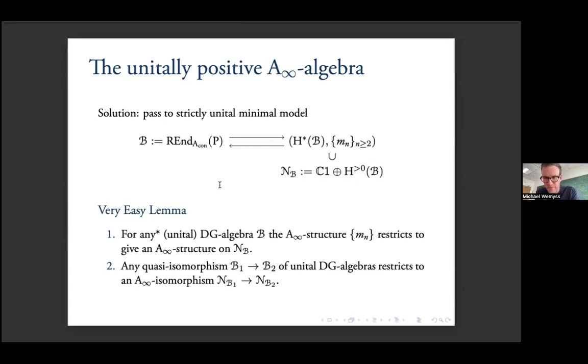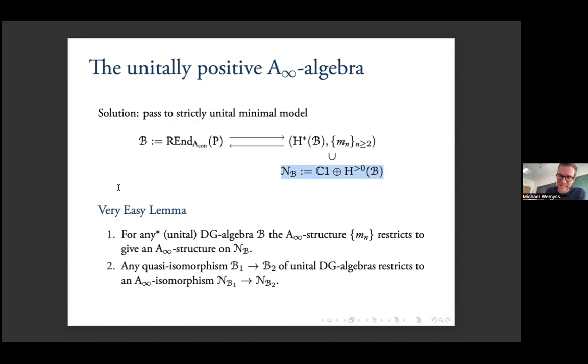And this is a remarkably easy lemma that for absolutely any, and by any I mean I'm only studying those DG algebras that have got cohomology. Every DG algebra that ever appears in nature has that property, but you have to be careful because some DG algebras have got no cohomology. But basically for every DG algebra, this A-infinity structure restricts to this object. That's a very, very easy check, it just comes down to the definition of the A-infinity structure, essentially. So in particular, you have a canonically defined subalgebra, which has an A-infinity structure on it.